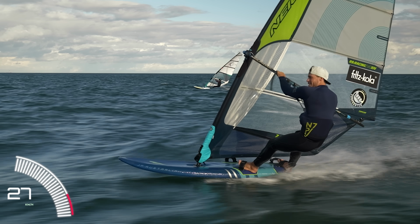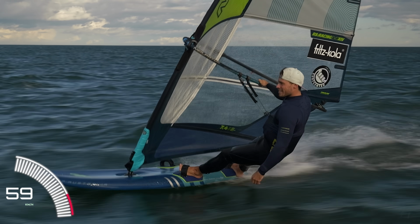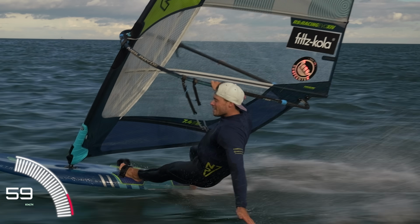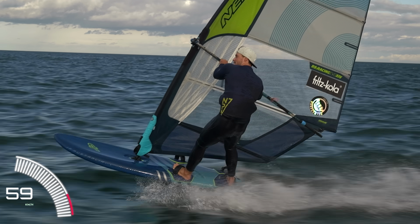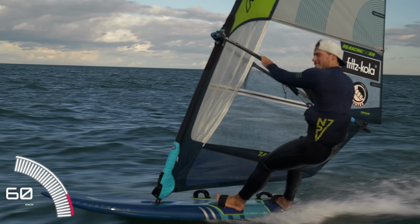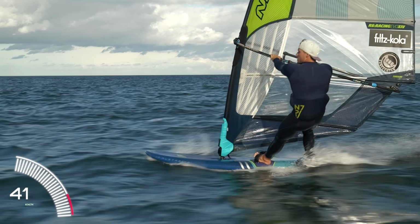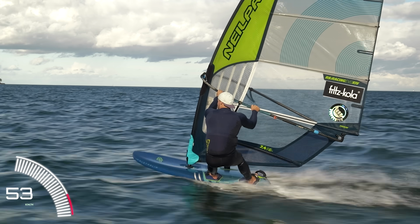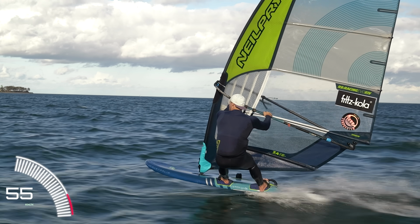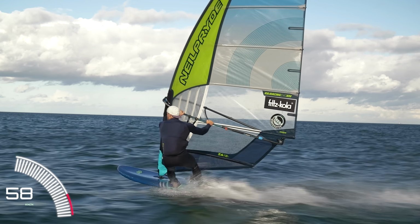In order to increase your top speed, you need to build higher bases. You want to start being more comfortable at speeds that have previously been a challenge for you. Once you get comfortable at 1 or 2 kilometers per hour more, with a bigger sail size or new faster board, you'll be able to approach the next peak. And this is quite literally what pushing your limit is. You'll want to go for really long reaches because acceleration happens much faster at a lower speed and decreases when you're close to your top speed. It will also help you to get more comfortable at speeds close to your personal speed limit, as opposed to just turning around after you reach your peak.